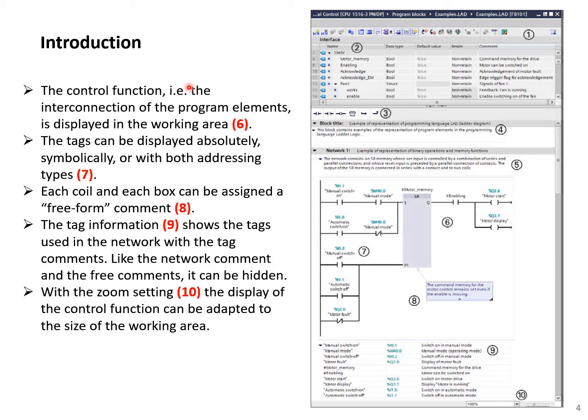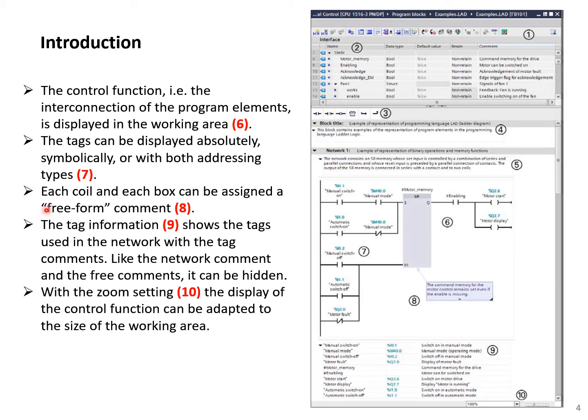Okay, so again we continue with the numbering. Here we have the control function, i.e. the interconnection of the program elements displayed in the working area. The tags can be displayed absolutely, symbolically, or with both addressing types. Number 7, we have these tags for each program element, either contacts or coils.